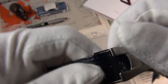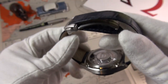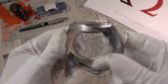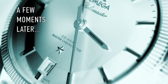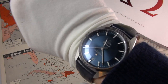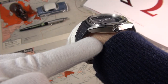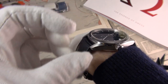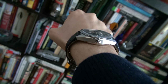For the strap, we have a double-buttoned deployant — beautifully machined, very easy to operate. You just put it in the desired hole and close it — wonderfully clean, no loops or extra bits. It's curved to match the line of your wrist. On the wrist, for me with a 6¼-inch wrist, it is unfortunately a little bit too big. Mainly because the case is remarkably flat — it doesn't curve around the wrist. This is really designed for the larger wrist. However, it is very comfortable and plays with the light masterfully because of all the detail on that dial.